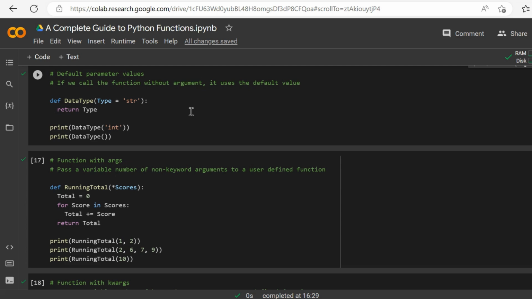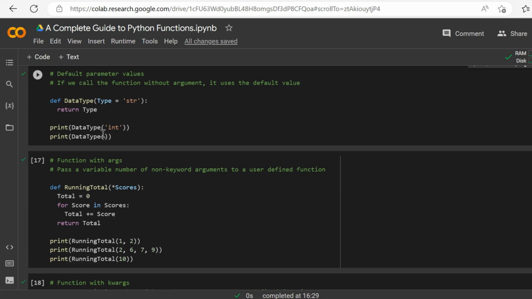So in this function, all I'm doing to illustrate is naming a function, data type, and defining it. But I'm saying here that I just want to return the type. Now, I can specify the type as a standard argument, so here int, and that would just print integer. But you'll see here within the argument, I've got type is equal to string, which is something we've not seen before. So what this is saying is, in this first example, it would just evaluate to int because we've specified our type argument.